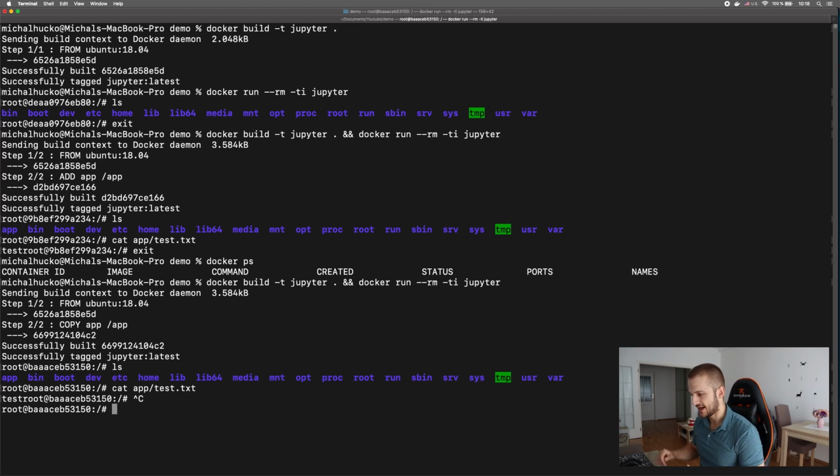Now, as you can see, something strange is happening. Whenever I go inside the container, when I'm running the container, I'm placed inside the root directory of the container. And sometimes when you want to operate inside a Dockerfile with the files inside the image, you want to change the work directory.